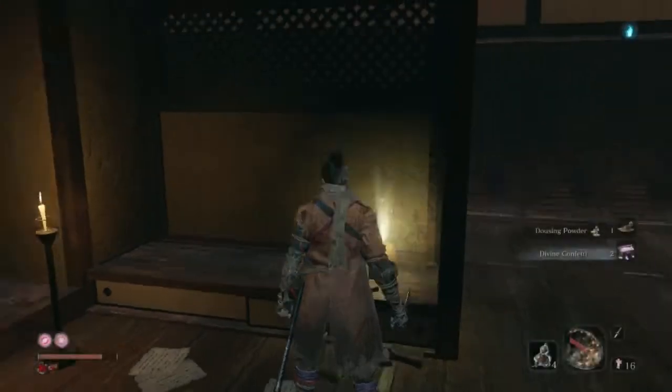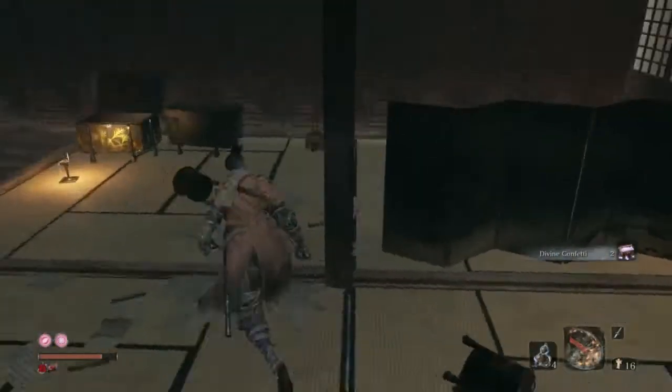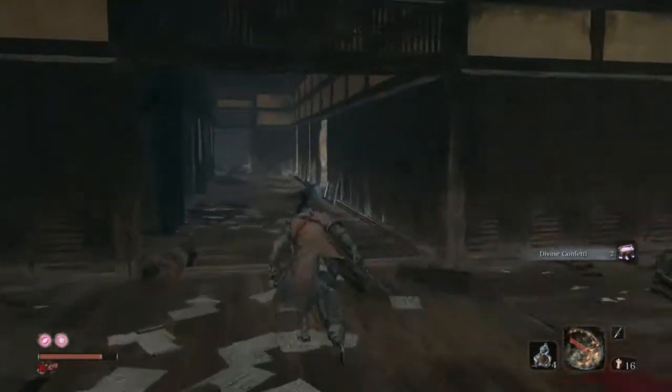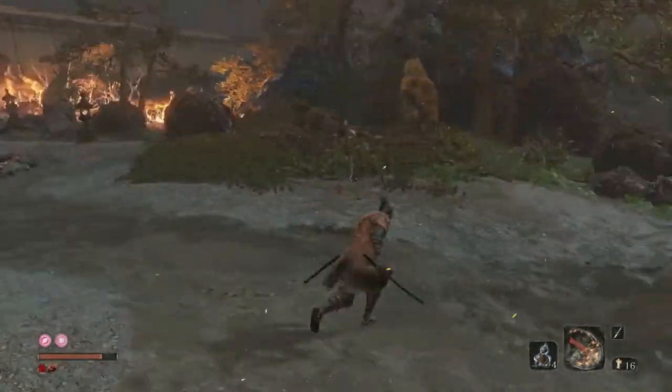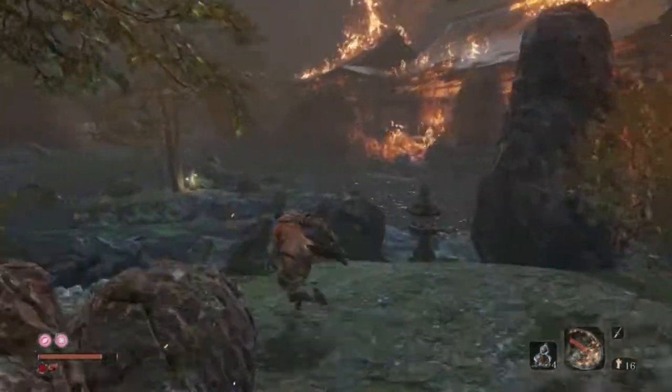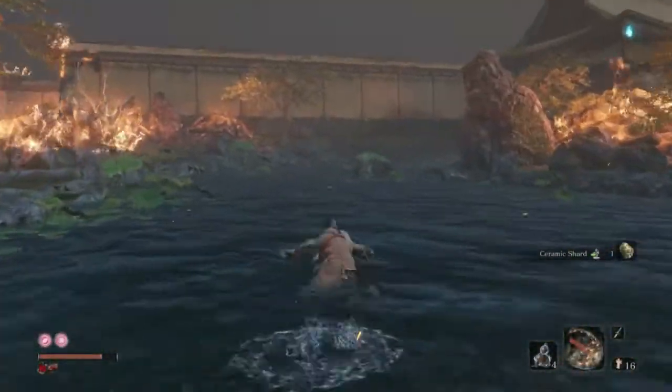Divine confetti, excellent. So that's an extremely important item for that headless guy that we saw in one of the previous episodes. It's virtually the only way to kill him. I can't imagine someone fighting headless without that item. Ceramic shard.